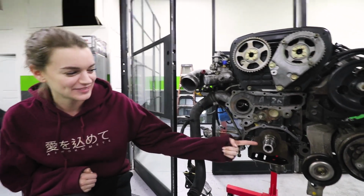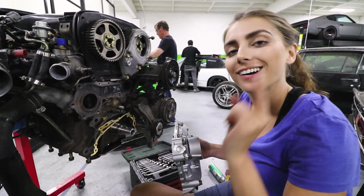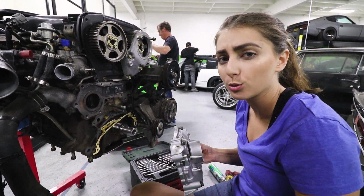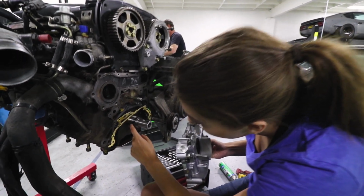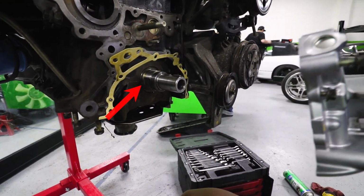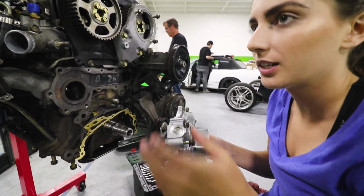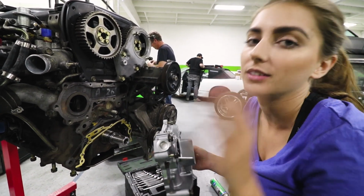That one. Yeah. You guys, I've known this, but seeing it today is kind of like an aha moment. The reason that RB26s, I believe in the R32s, were having the oiling issues is because right here you can see the contact point of where it scored a little bit. It doesn't actually make full contact on the OEM oil pump. So it just takes that one turn at like 8K to skip it and spin it, and then kaput.